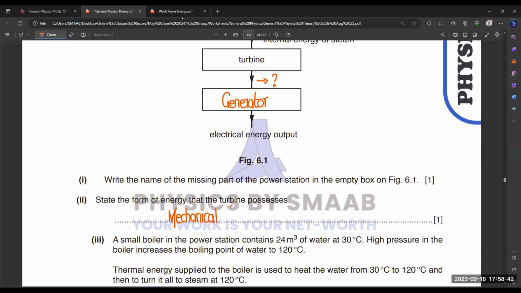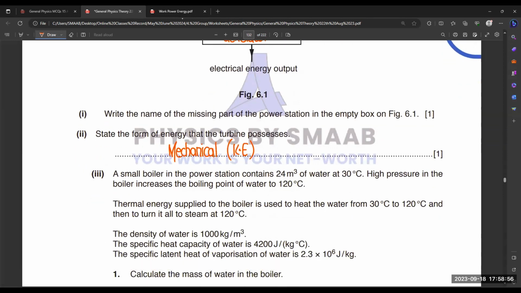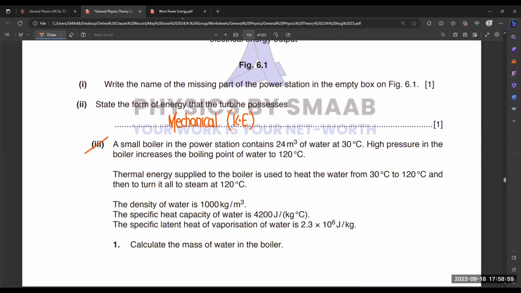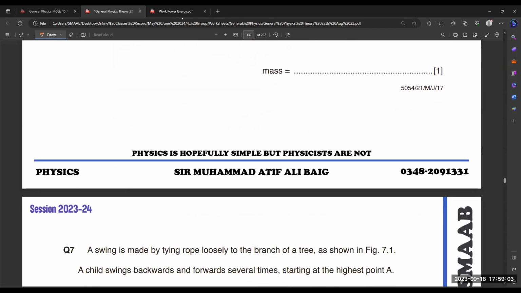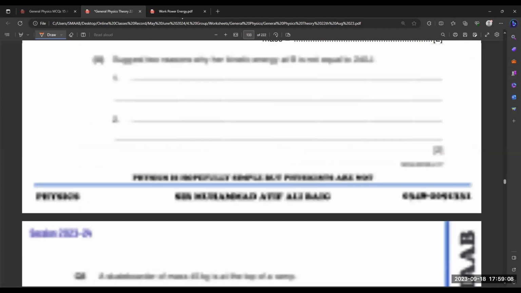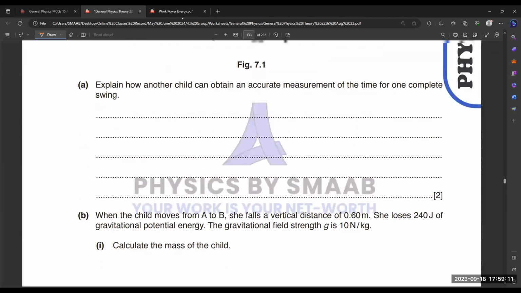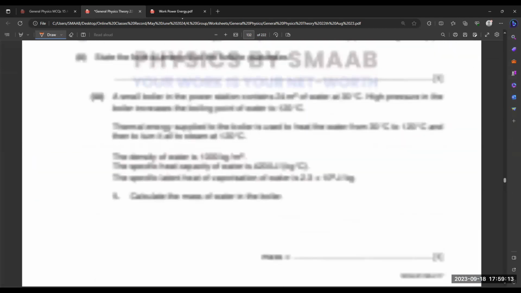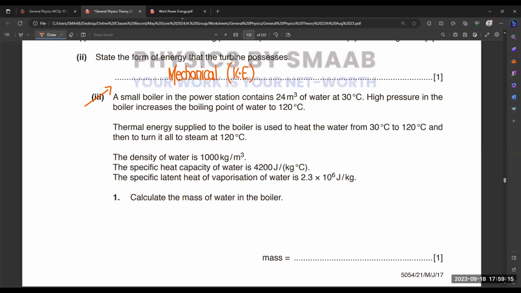We mentioned all of this in that question before. Or kinetic. And you observe that there are three consecutive questions related to the energy flow diagram, right? The same process. Skip this part, this is related to thermal. Okay, so this question is also right. This is part of a question from the work, energy, power section.